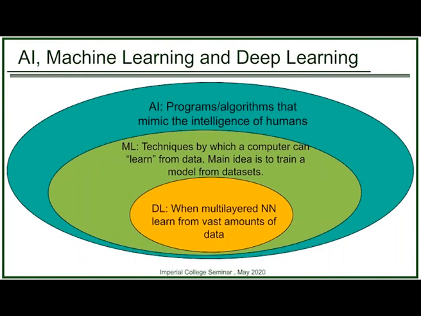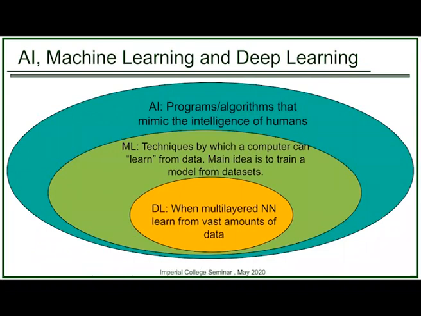AI is composed of many different fields or areas, and I only show a few areas in this slide here. Essentially, AI is software or algorithms that can reason, can infer, and think like humans. Machine learning, a subset of AI, on the other hand, is the science of getting computers to learn without being explicitly programmed. One can do this via supervised or unsupervised learning or reinforcement learning.